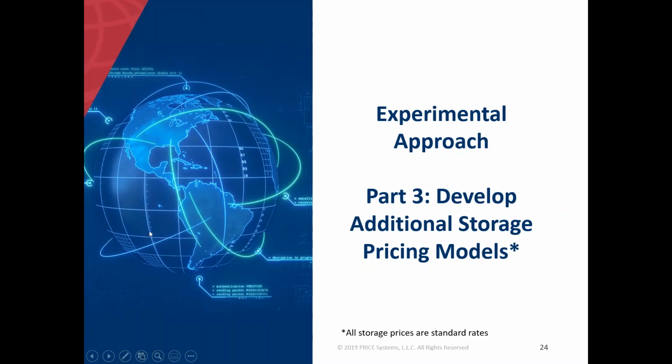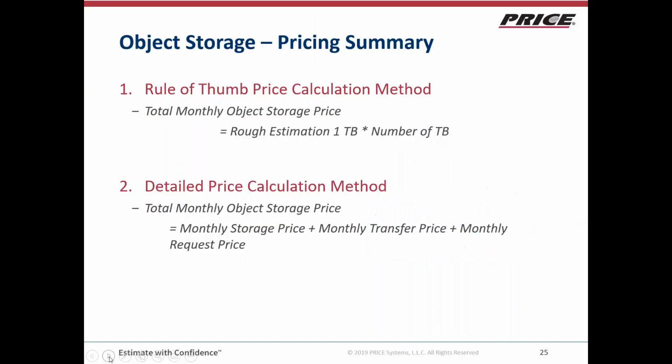Okay, so like Kara said, part 3 of this approach is developing the additional storage pricing models. And you can see the note at the bottom, all the storage prices we used are standard rates. So first up, there are 3 different types of storage. The first one I'm going to talk about is object storage. Within object storage, there are 2 different calculation methods.